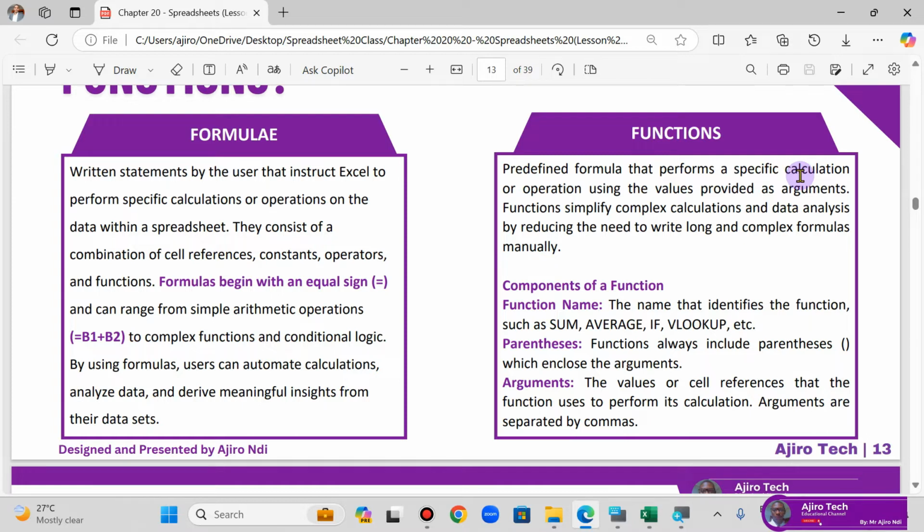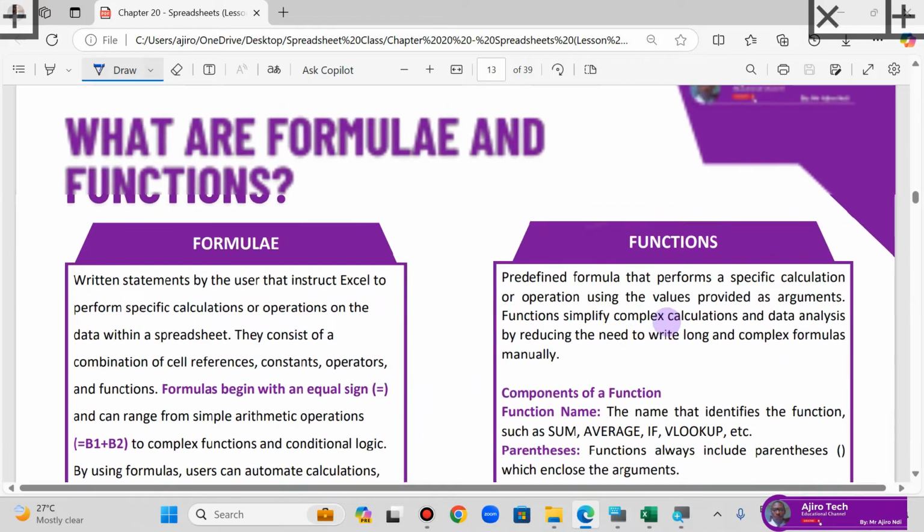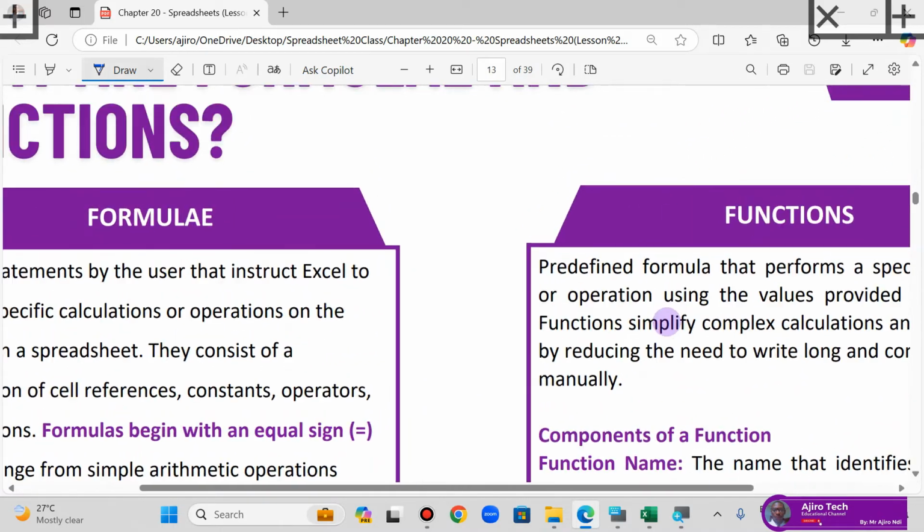Okay, so again, we have the function name, and then we have the parentheses. You probably see something like equals SUM, and then you have A1, we use a colon to represent 'to', and then D5.